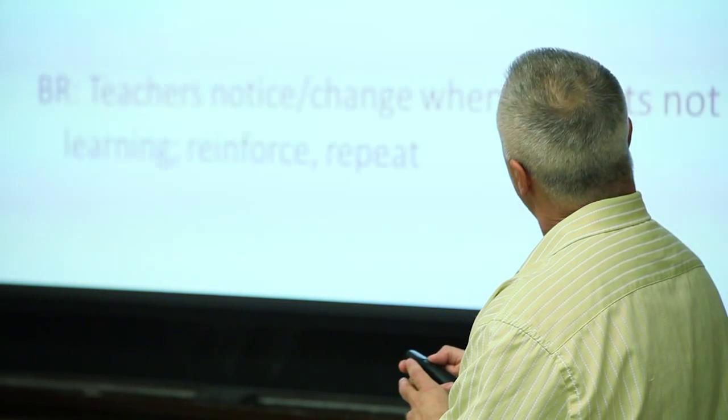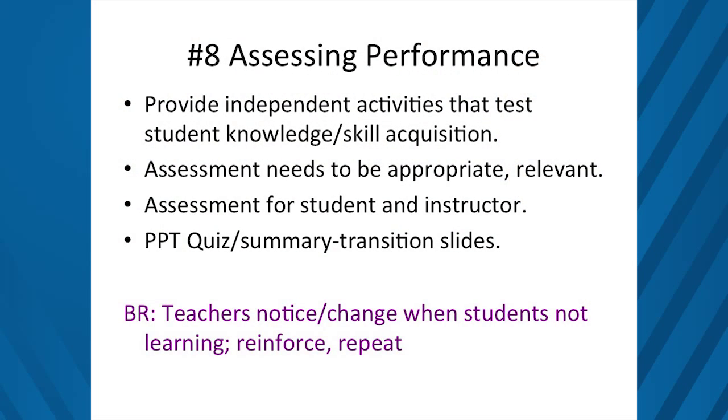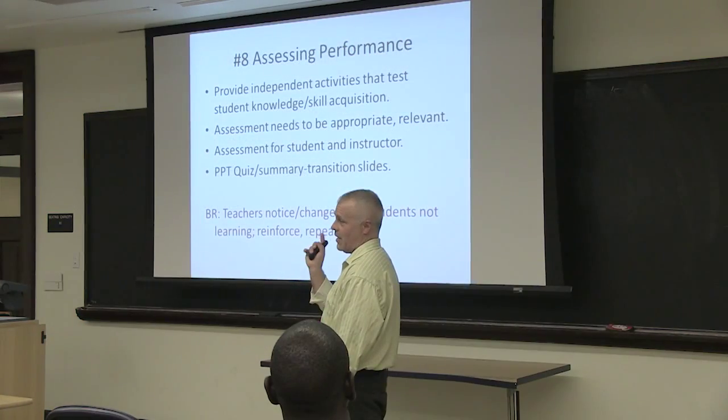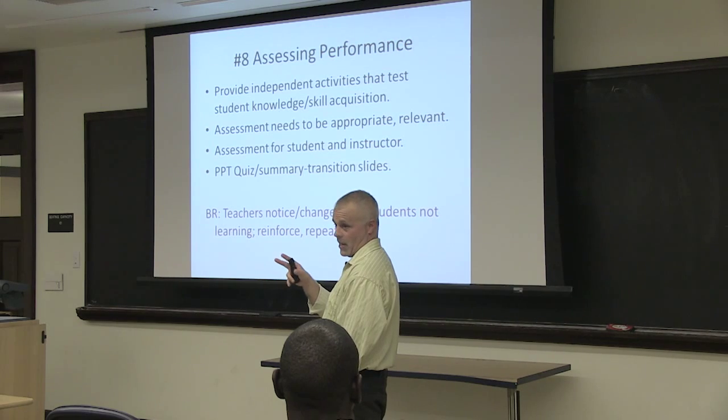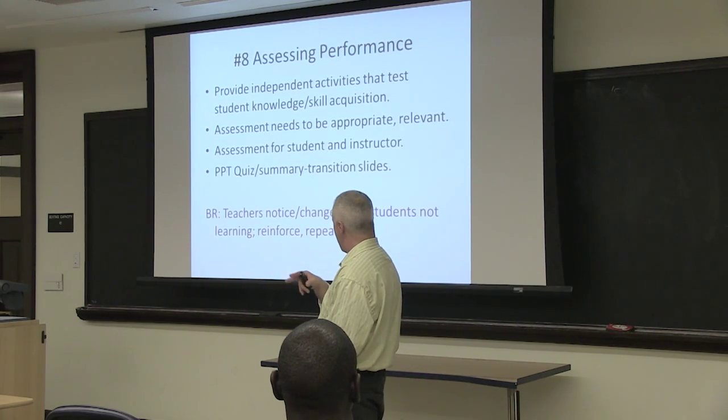All right, so the other thing we need to do is assess the performance of our students. How you do that is up to you, but one of the things I want to highlight here is that assessment is for the students and the instructor. I need to know what they don't know so that I can fix it. And when I'm dealing with 300 people, it's sometimes not easy for me to know what they're not getting. I'll talk about a couple ways that I do that.